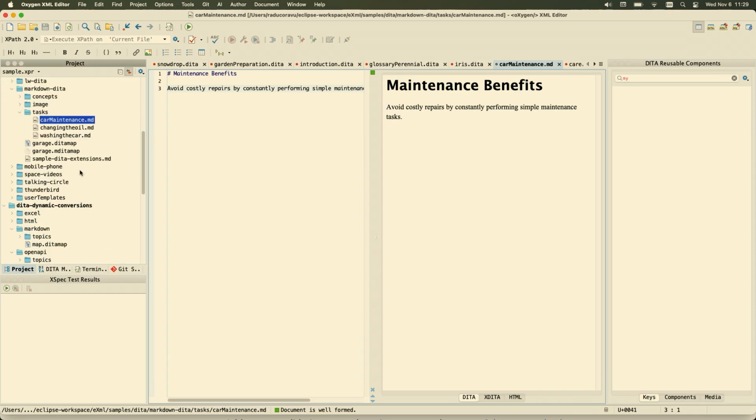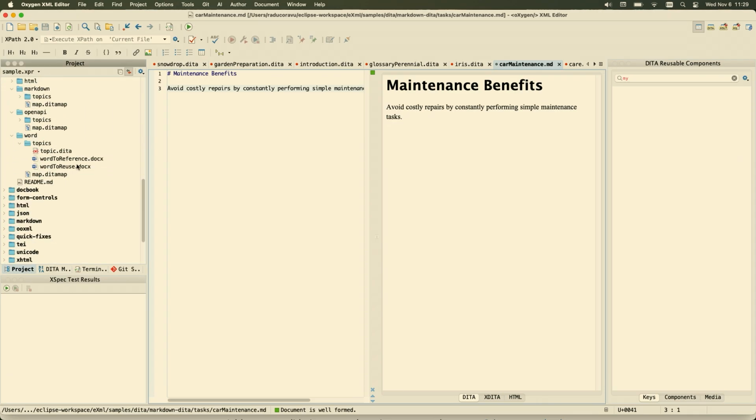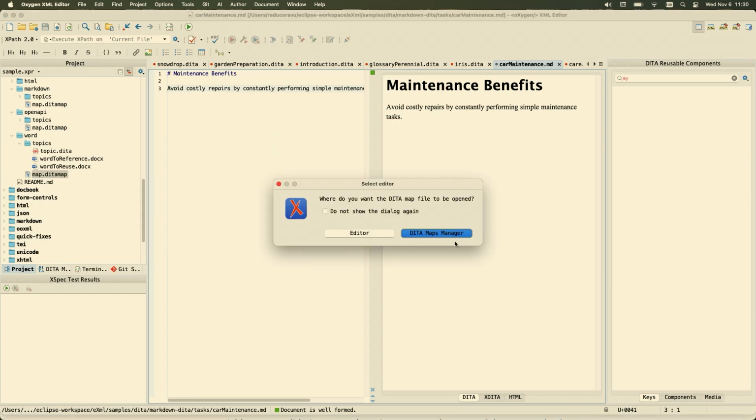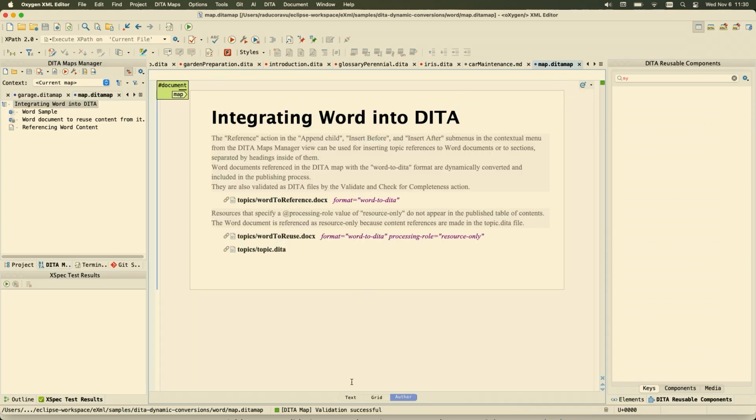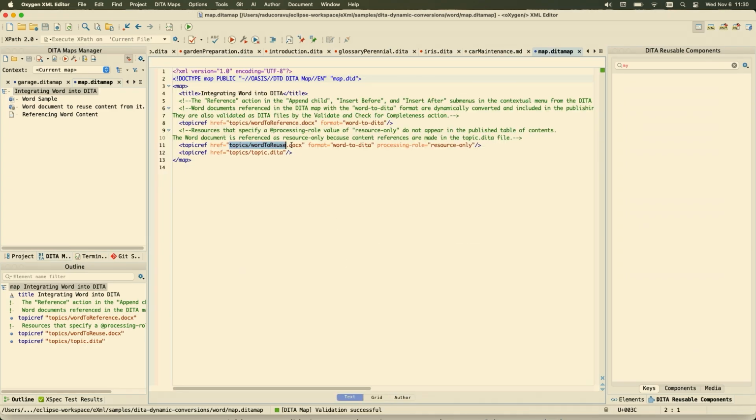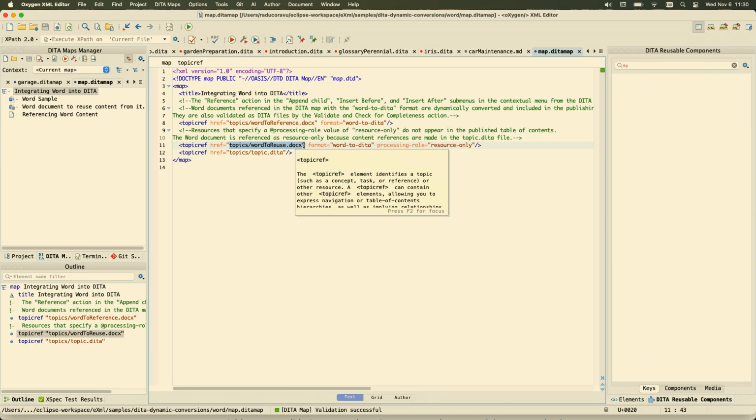And you can also do dynamic conversions which are more advanced, like I may have a Word document referenced directly in my DITA map, and the Word document gets converted to DITA XML dynamically when I publish my content.